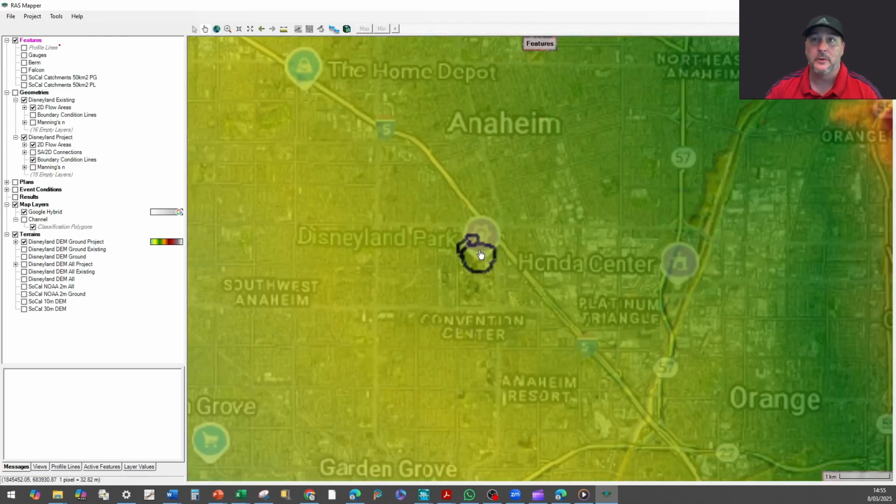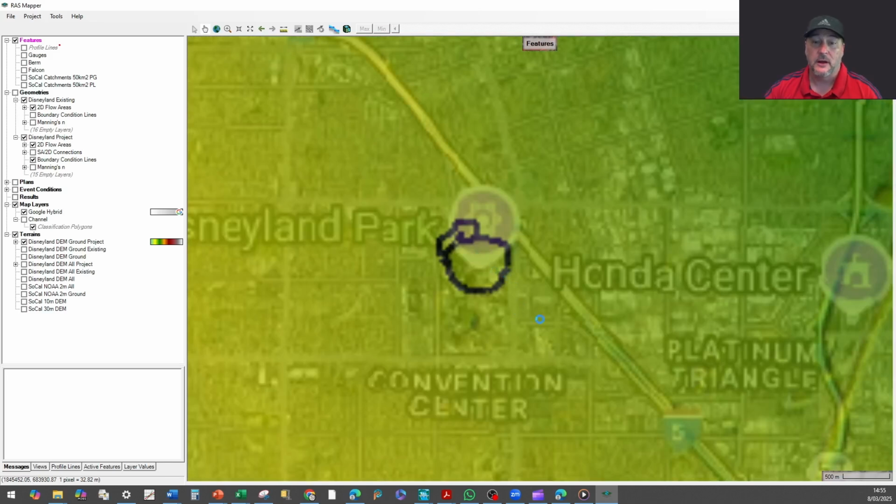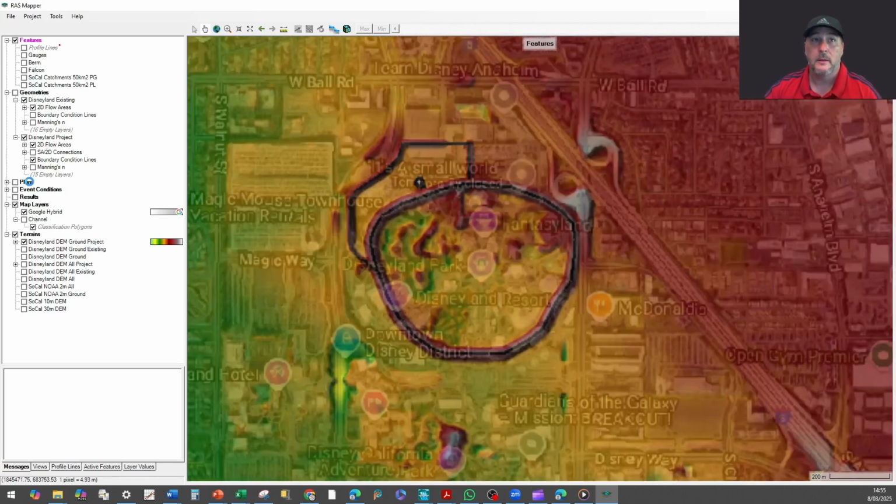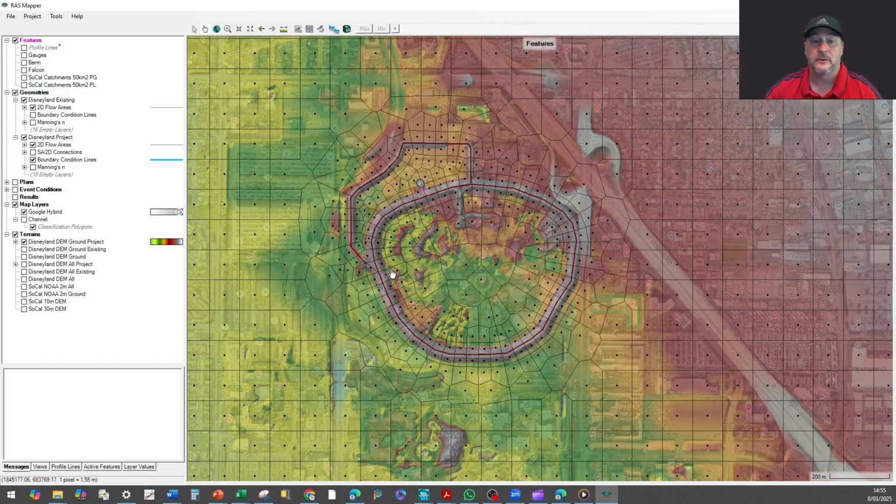So in the area where we've got the smallest grid sizes, I had a 40-meter grid size here. If we had a 1 meter per second velocity, let's think about what this equation would give us. t equals d over v for a 40-meter grid size would give us 40 seconds for a time step. Or if it was 2 meters per second, it would give us 20 seconds. So I guess let's just split that difference. And for now, for our initial guess, we'll just call it 30 seconds as the fixed time step.